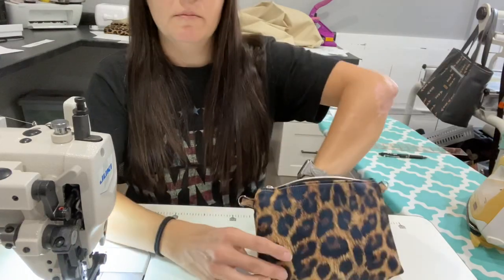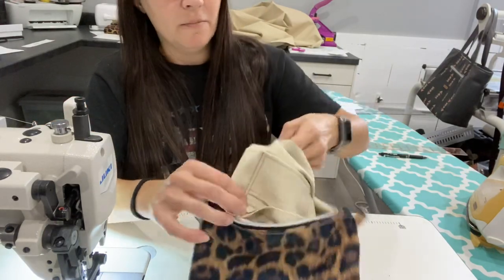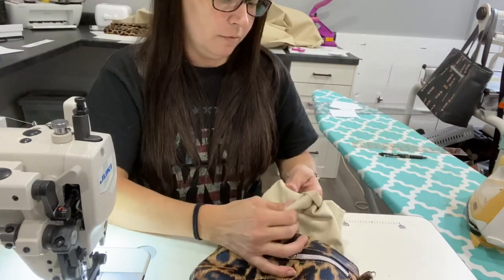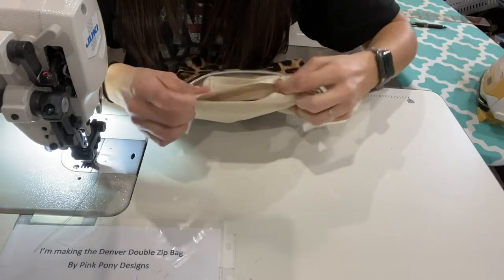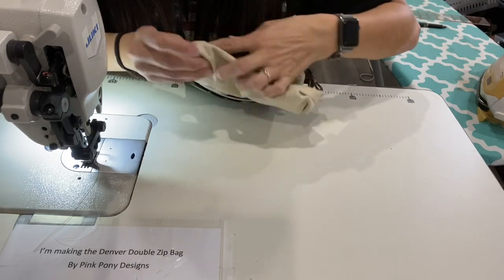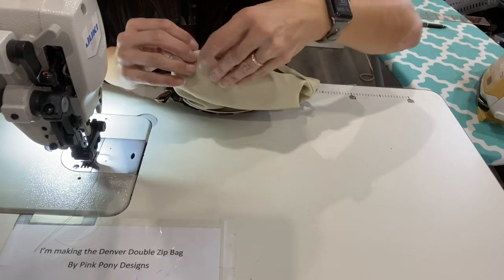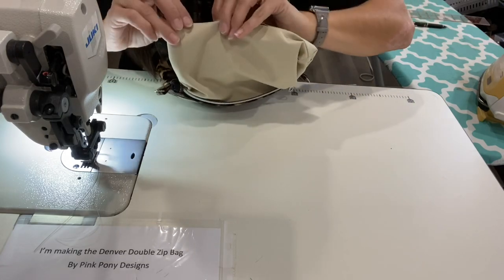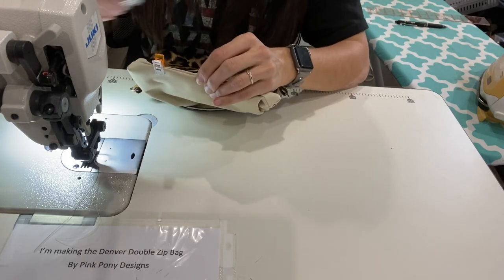All right, looks good. Let's go ahead and pull this back out. And we're just gonna sew this bottom hole up that we left open. Oof. All right, let me put you back down. I'm just gonna fold those edges under. We're gonna clip it. I like to try to get this. Here we go. Sometimes this can be hard for me and sometimes it can be easy. It's just whatever works for me on the day. Okay. There's some clips in here.